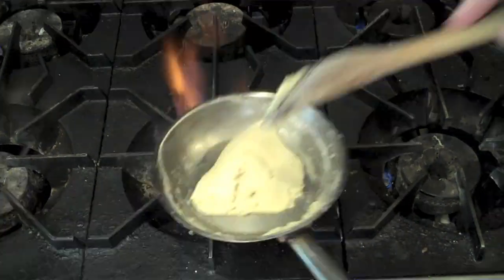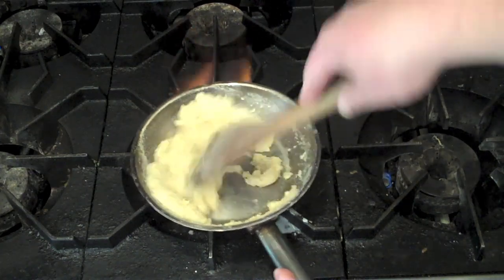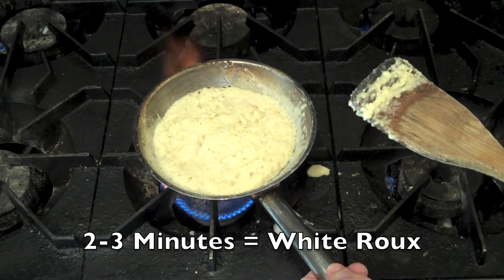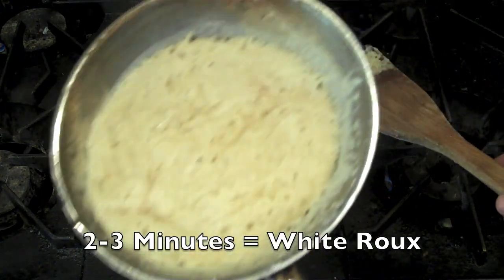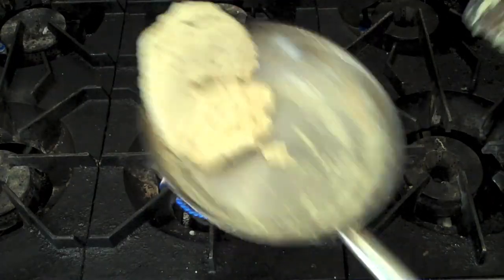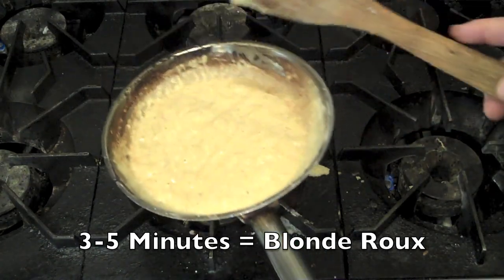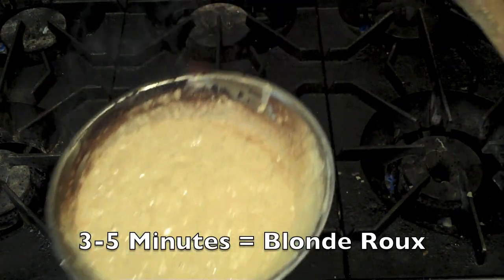Now, after you cook it together, at about the 2 to 3 minute mark, it's going to be a slight yellowish color. It's going to look just like that. And that's called a white roux, even though it's slightly yellow. And when you cook it a little bit further, probably about the 3 minute mark, it's going to start to turn blonde. And this is a blonde roux, which is the second type of roux.